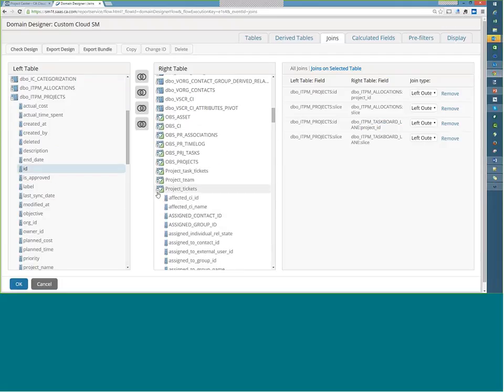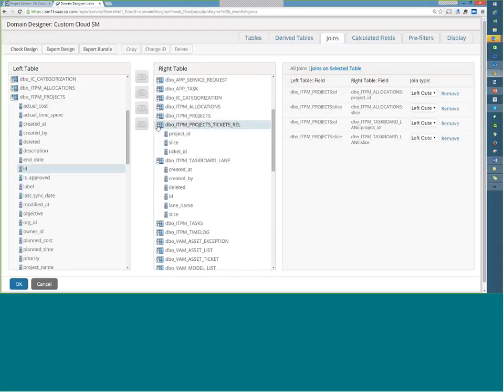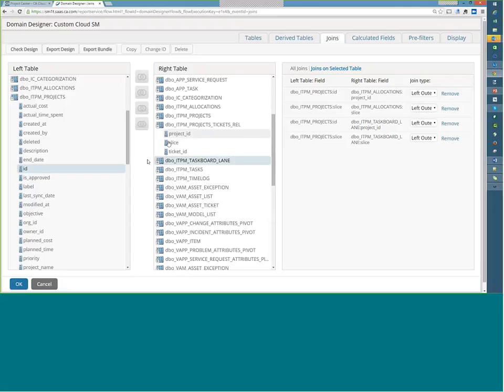So first, before I do this, I have to go to ITPM project tickets row. This table will bring me the relationship between project and ticket. It's not a direct link. And this is what I was talking about with the CIs. CIs will also have this relationship table. So when you have a CI related to another CI, you have a CI relationship table that will bring me the parent CI and the related CI.